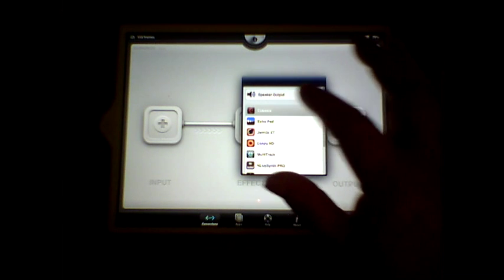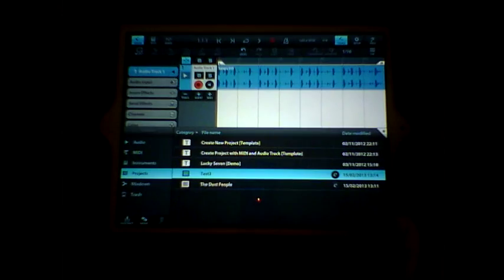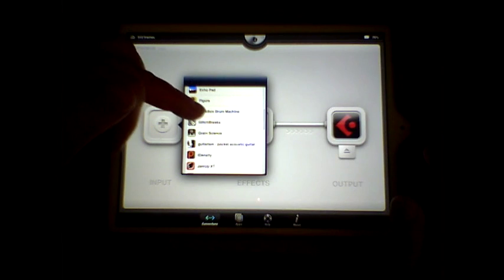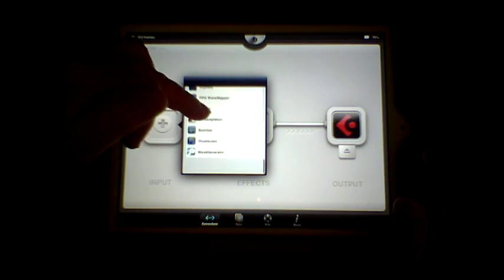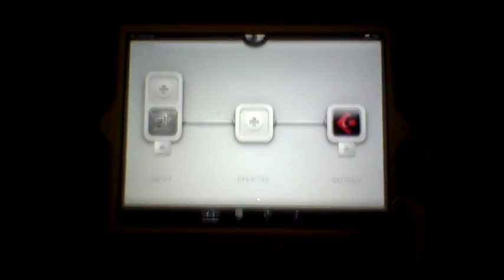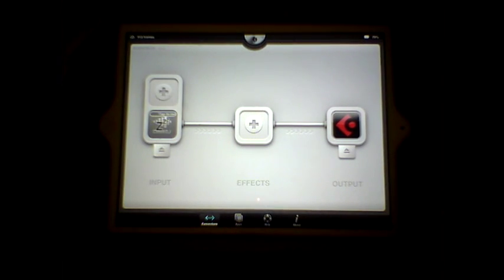I'm going to use Cubase as an output to record into for this. And I'm going to use input, where is it? It is here somewhere. It's Cloud DJ. Now if you use Audiobus, you know Cloud DJ. I won't use any effects, it's too long winded. I will do this in Audiobus, then create a new project, test loop. Okay, let's get rid of that now. And I'm going to set up an audio track, which will be already armed, I think.